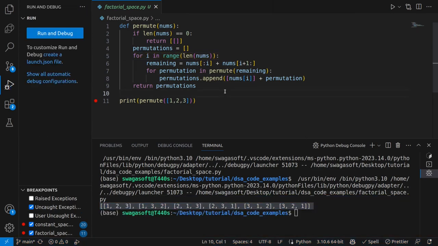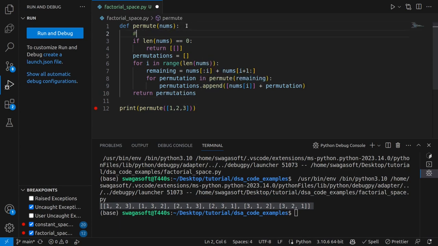So the takeaway here is this algorithm is big O of n factorial, which is for space, and the same thing for the time, n factorial for the time.